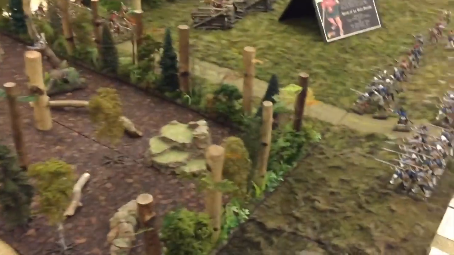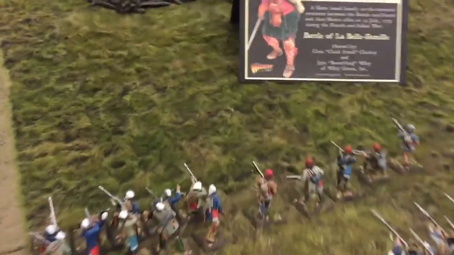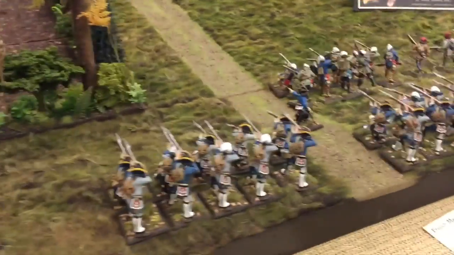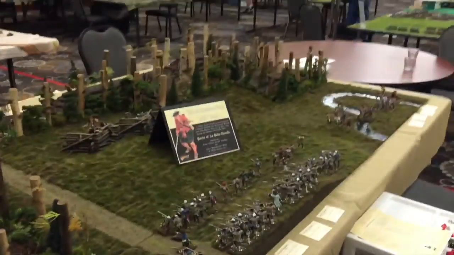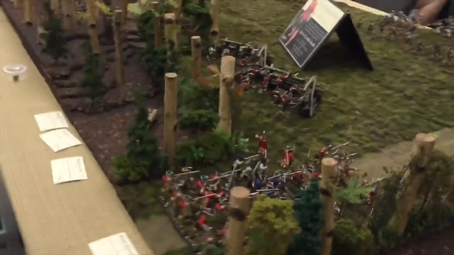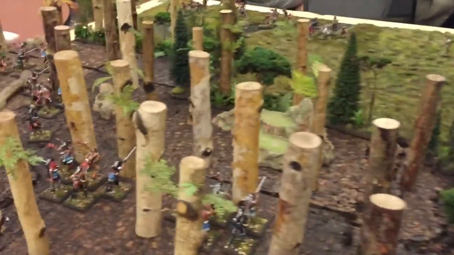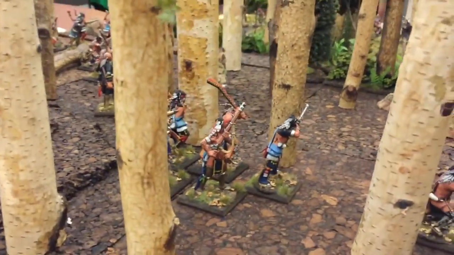Right, where do we go over here? We've got some Last Argument of Kings. And these are great because these are 54mm figures. Very impressive. If I just scan back. Very impressive terrain. Looks like they actually use real bits of tree, twigs, branches should I say. We've got Indians in here, they're fantastic. Really exciting stuff, that is cool. So there we go, that's that one.